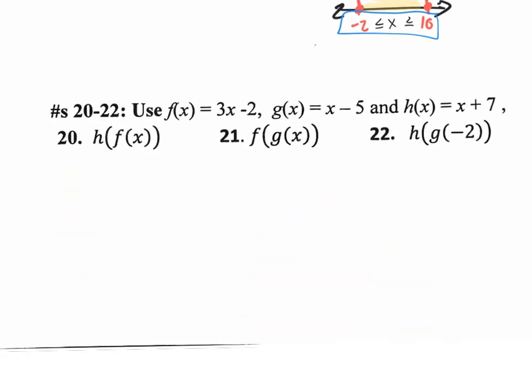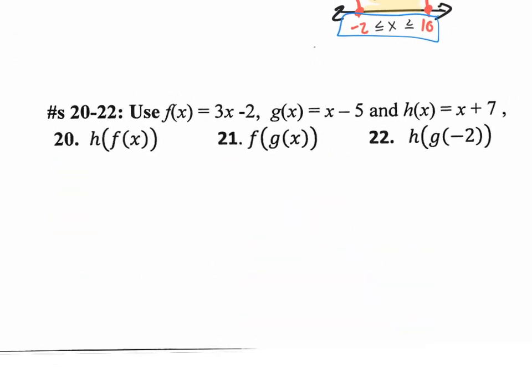Jumping to 20 through 22, let's do 21 since we're doing the odd ones. And they're asking us to plug in the g function into the f function, okay? So the g function, we're going to do it in green, and it's going to go into the f, which is going to be in red. So the g function is in green, and the red function is f, right? So I need to take this green one and plug it directly into the x of the red one.